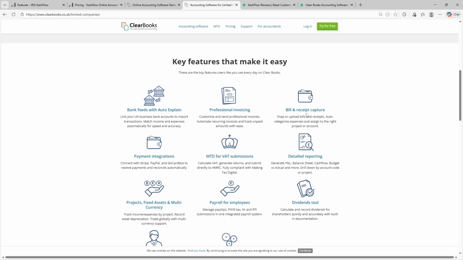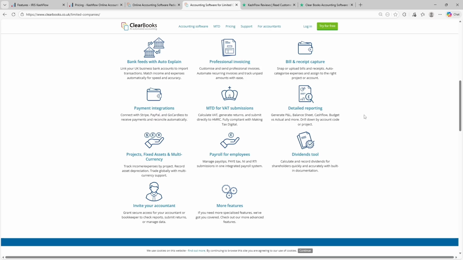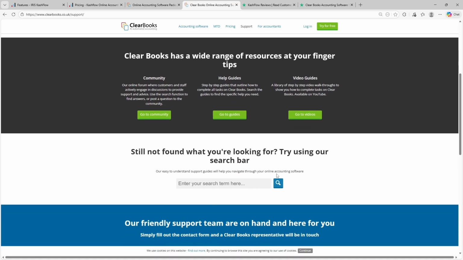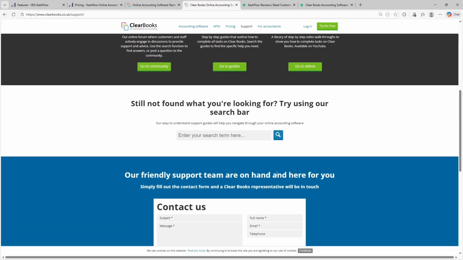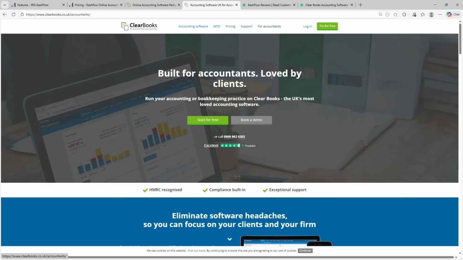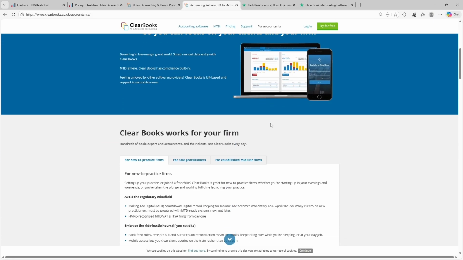The pros of ClearBooks are its ease of use, transparent pricing, strong HMRC compliance, and genuinely helpful customer support. It's especially well suited for business owners who want to stay compliant with minimal friction and avoid the steep learning curves found in larger platforms. The cons are mainly around scalability and advanced customization. Businesses with complex workflows, heavy automation needs, or international operations may eventually outgrow it, and the interface prioritizes function over modern design. Looking at real user feedback makes the contrast between these tools clear.